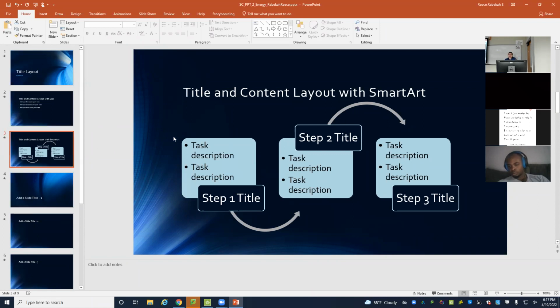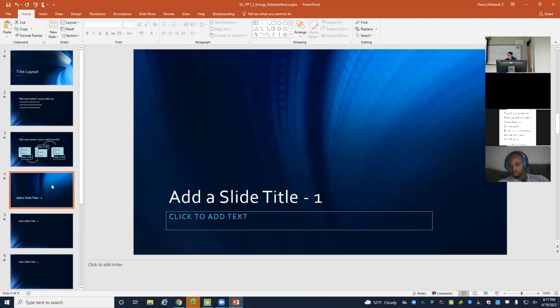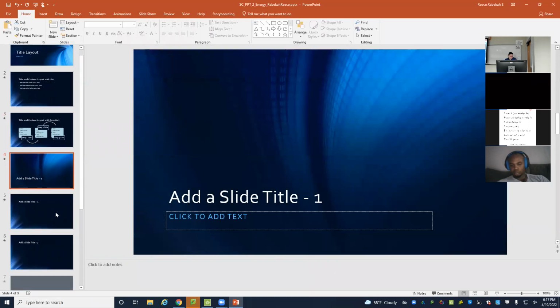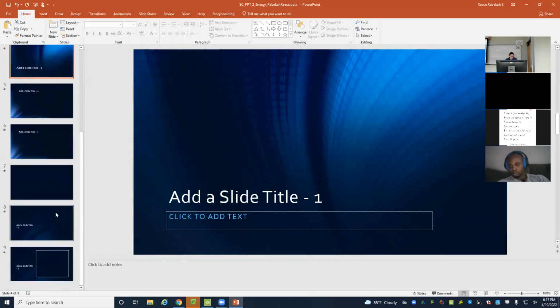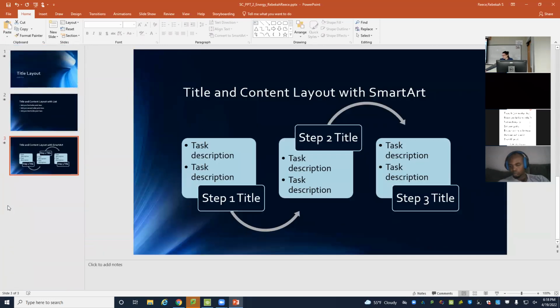Slide 3 is now the title and content layout with SmartArt graphic, and slide 4 is a blank one. So now we're going to click on slide 4, and we're going to hold our shift key down, and then we'll click on slide 9. And that selects 4 through 9. And again, we're just going to delete those.